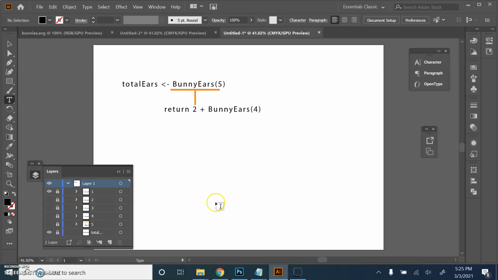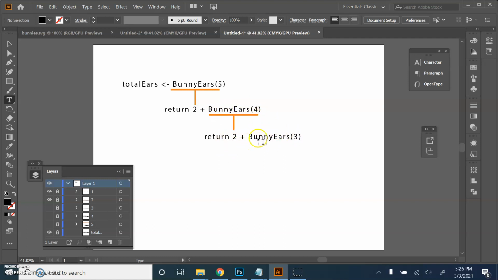So, this is the current situation. This function call actually returns 2 plus bunny ears 4. Now we don't know what bunny ears 4 is. The function is busy calling itself again. So this becomes 2 plus bunny ears 3.